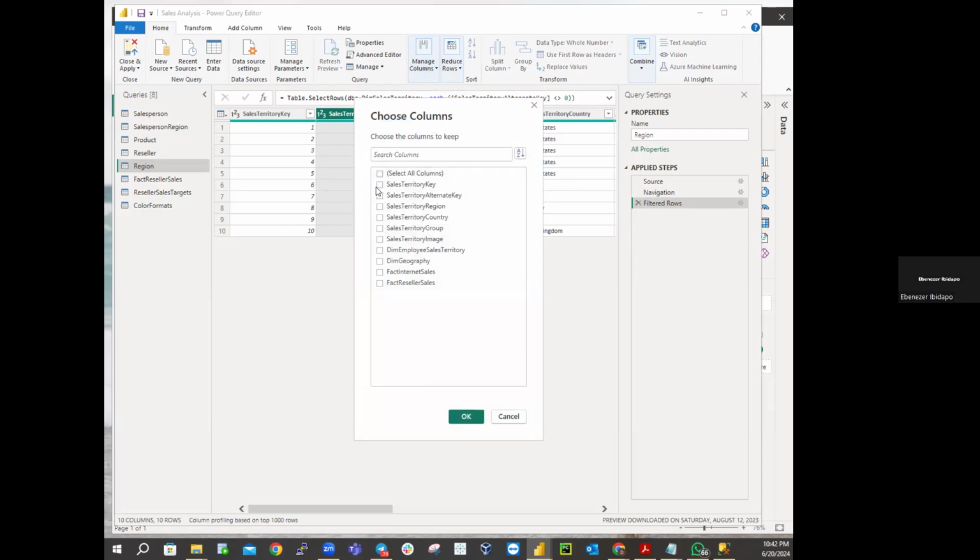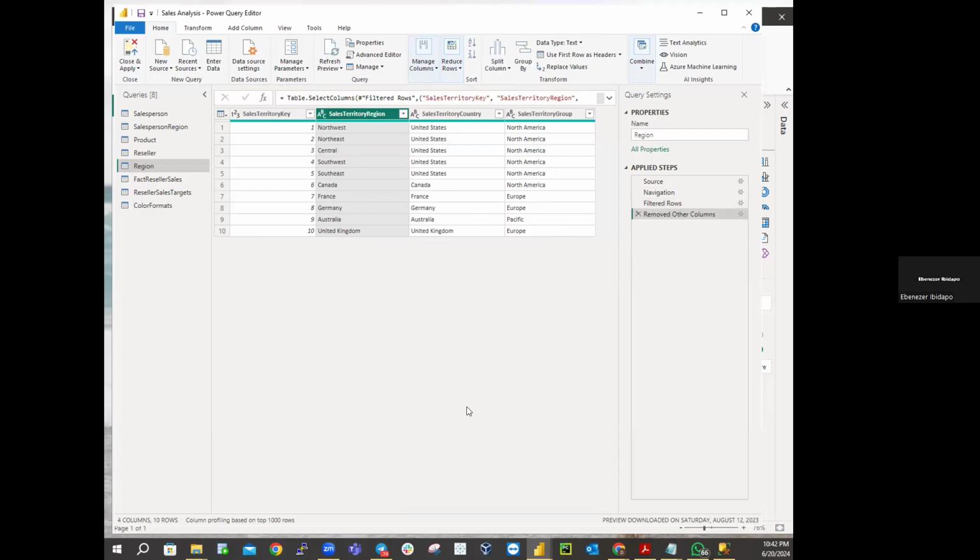I need sales territory key, sales territory region, sales territory country, sales territory group. These are the items selected. Click OK. 4 of them.